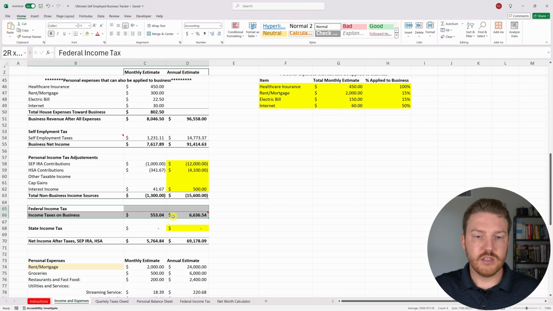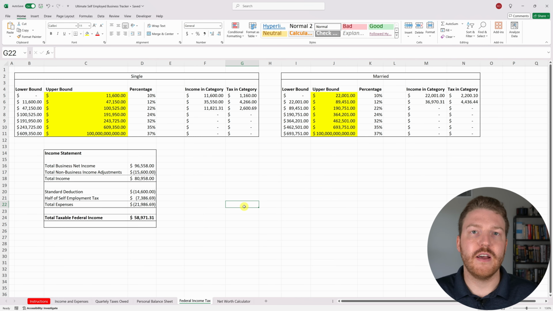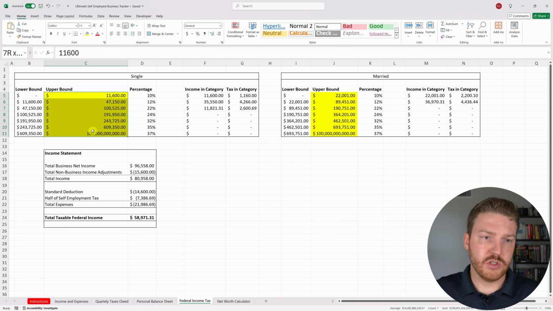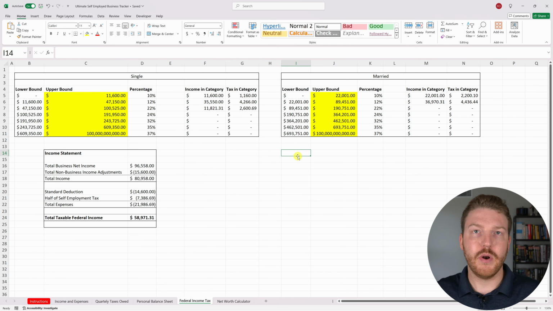And so this is based on this tab over here called federal income tax. So these numbers, I should clarify, are for the year 2024. So if you're watching this video in a year that's not 2024, you should update or use different numbers. The file that I'm selling on my website will always have the most updated numbers. Now, if you're wondering where to find updated numbers, I'll pull it up right now.